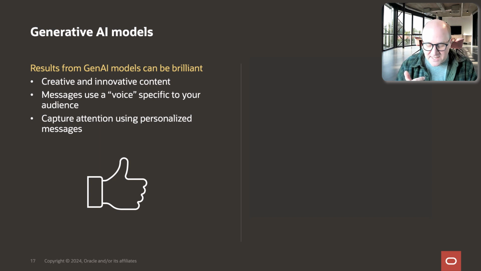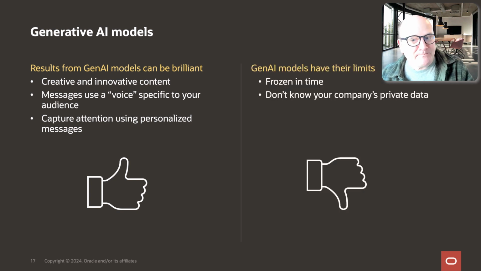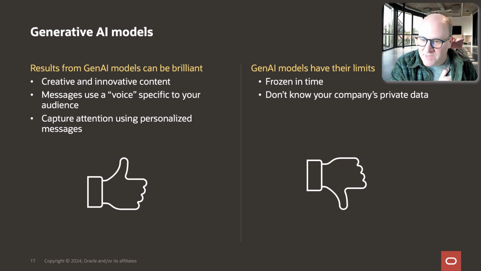So we all have played with ChatGPT and generative AI. I said this last week, mind-blowing, right? The challenge is there are some limits to them. One of the big ones, and I think this was said by Marcos earlier, they're frozen in time. They were built on data from a couple of years ago generally. But really important is they don't know your company's private data.